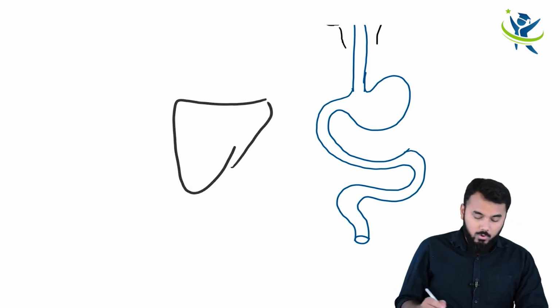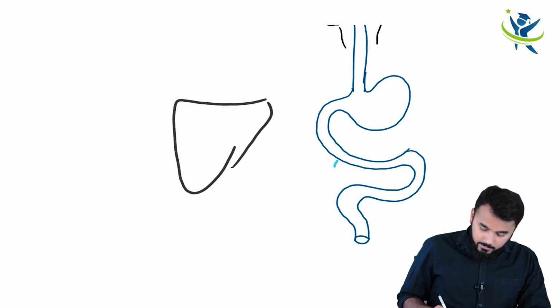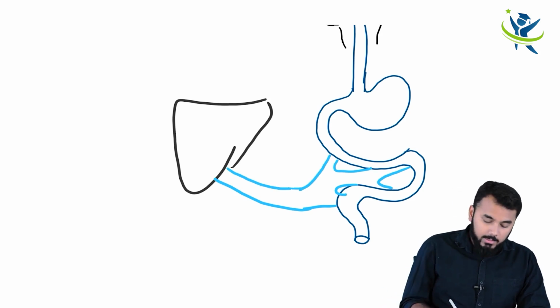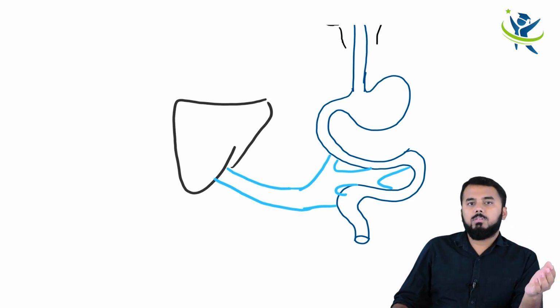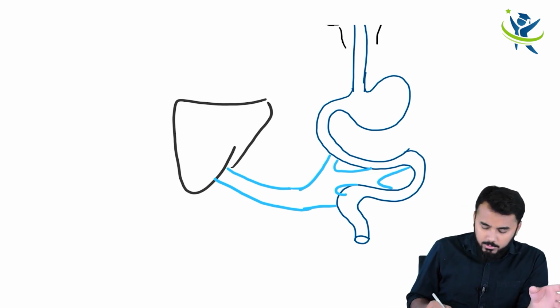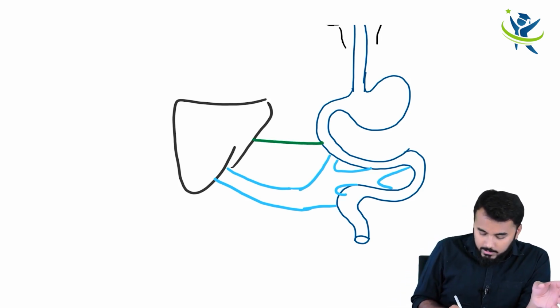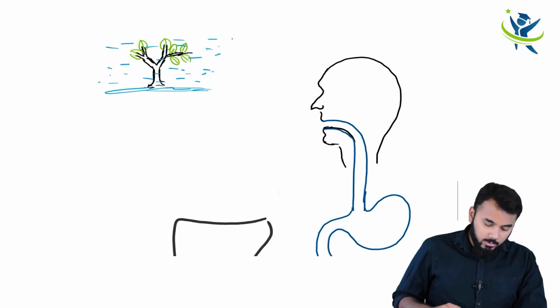Liver is in the right hypochondrium, and all of you should also know that there are veins that are going like this, right? So all of these veins together form a portal vein, and portal vein is draining where? Into the liver. And in the previous lecture I have told you about the biliary tract, right? So watch my previous lecture. I've described a little bit about the biliary tract, but right now I'm just drawing a single tract like this which represents the biliary tract. Okay, now let us get into the topic.